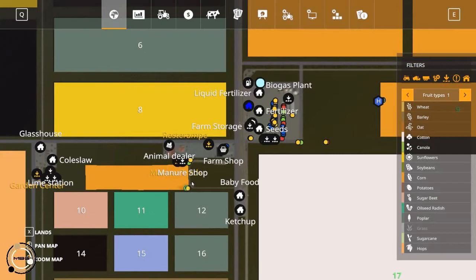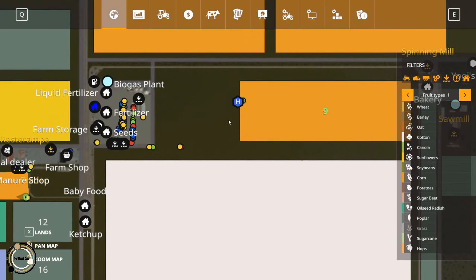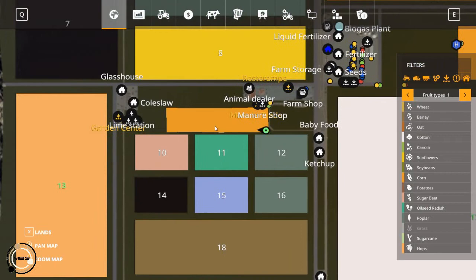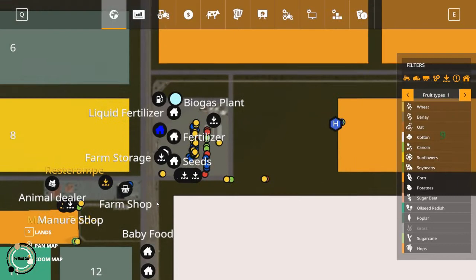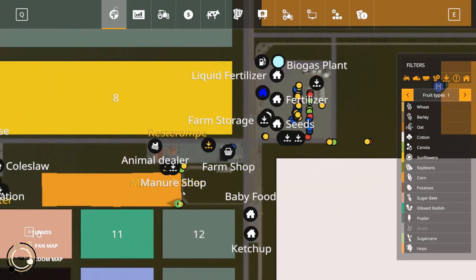So I'm just gonna do the outlines here on the field at the animal dealer, and I'm gonna do the outlines of field 9. And we're gonna wait with the hops until the next episode. And yeah, we're gonna start plowing it all up, creating new fields, and get seeded. Until next time. Alright.